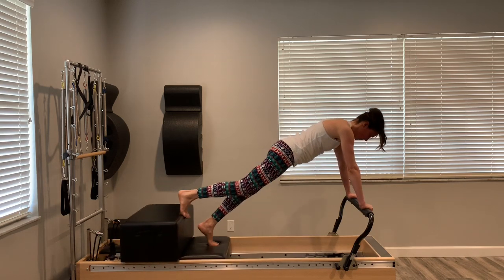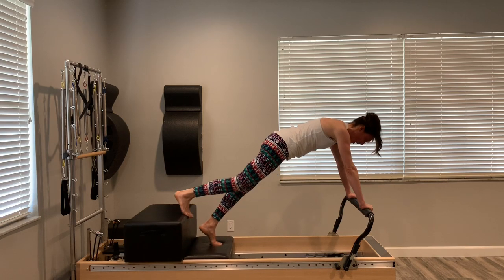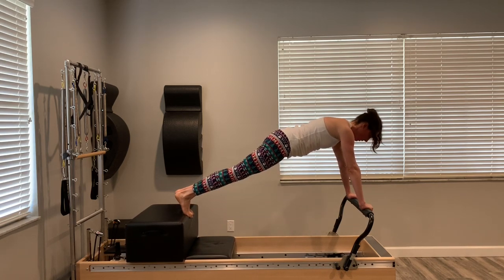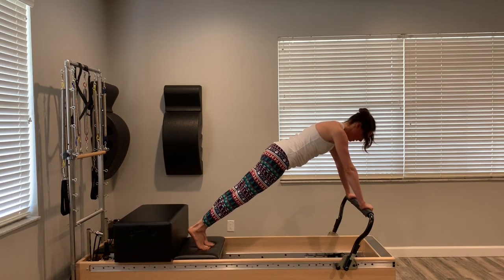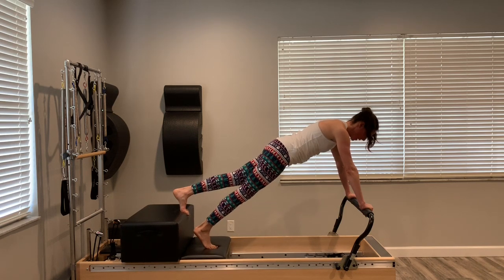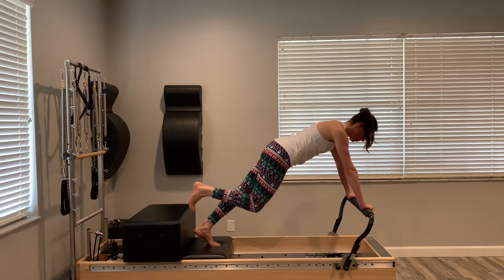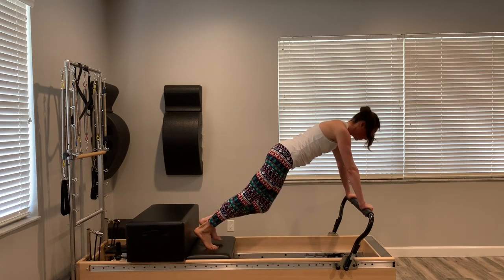Last two. Hold this one out. Take your left leg to meet the right on top of the box. You're going to step the right foot down, left foot down. Right foot up, left foot up. Right foot down, left foot down. Always leading with the right since we're on the right side. We'll do the left in a little bit.